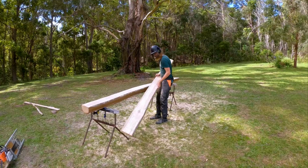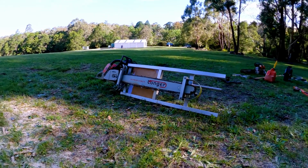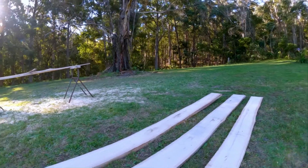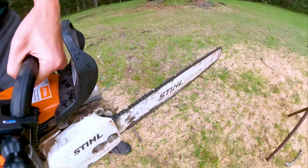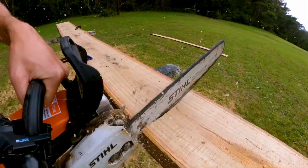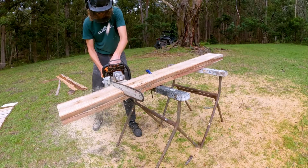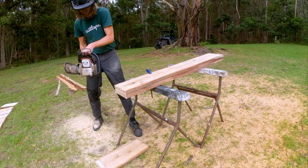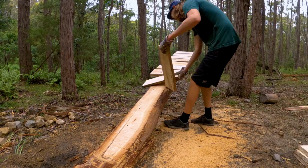Finished slabbing with the Alaskan mill. That took forever. Halfway through I put a longer bar on the chainsaw and a brand new ripping chain, and that sped up the process heaps. We've got 3 planks, which is more than enough to finish off the boner log. Now I just need to cut the slats down to size and screw them down. I'm making them 50 centimeters or 19.5 inches wide, which should make a pretty good riding surface. Now to space them out and screw them down.